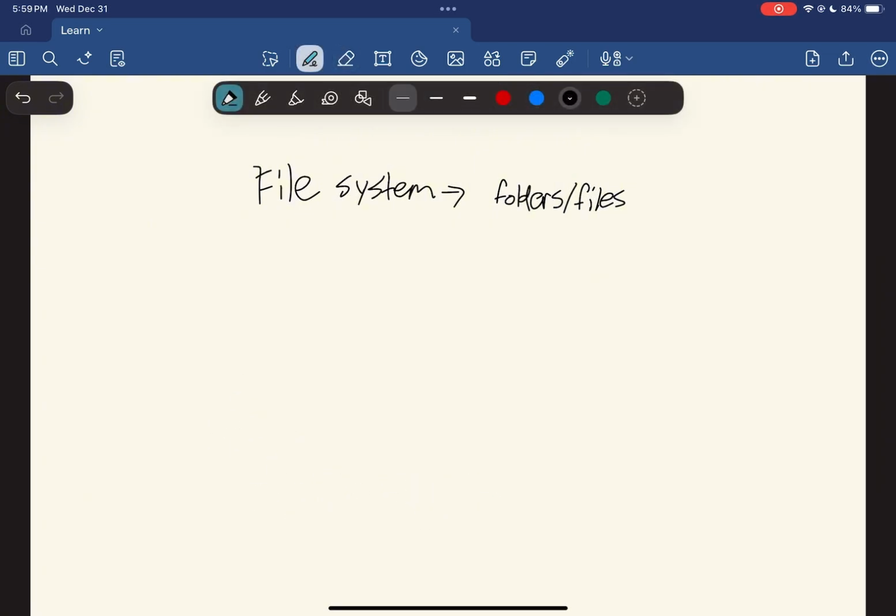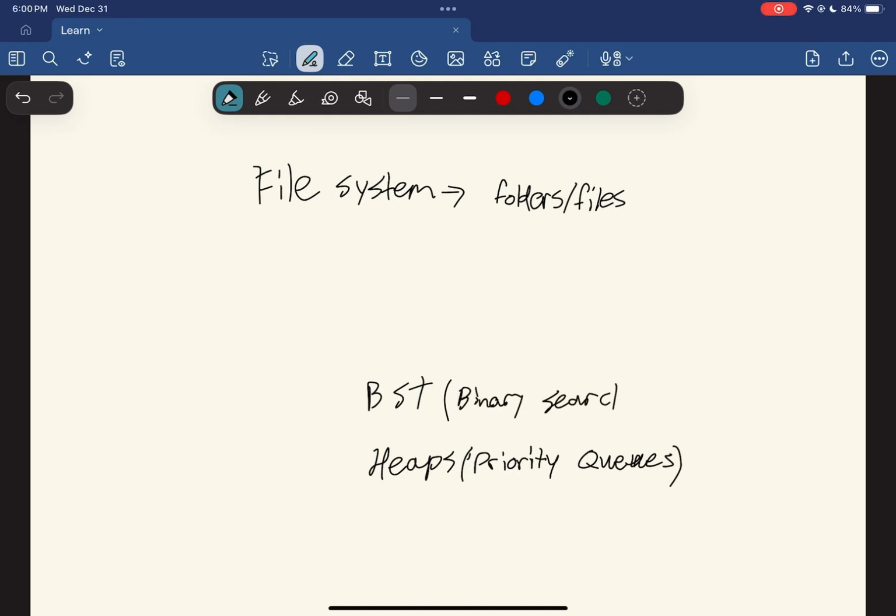Not only that, but many important data structures have special kinds of trees. One really good one is the BST, which is binary search tree. Another one that you'll definitely learn in algorithm courses is heaps, or basically priority queues, if you would call it. Priority queues. BST is binary search tree. There are other trees like segment trees, BIT, all of that.